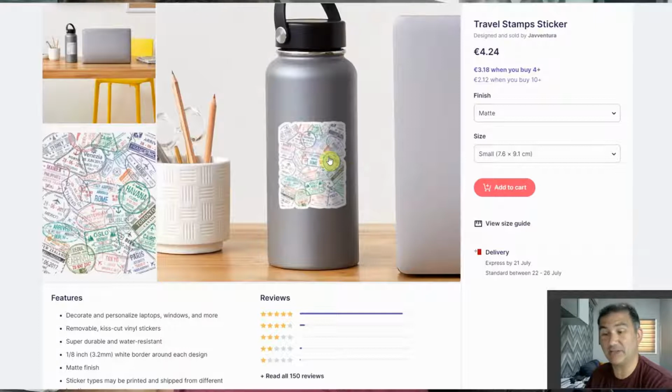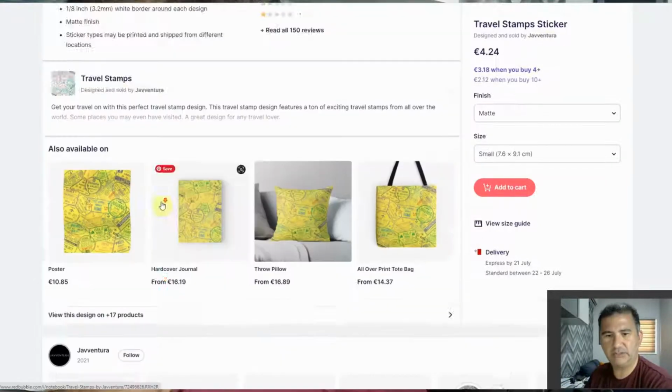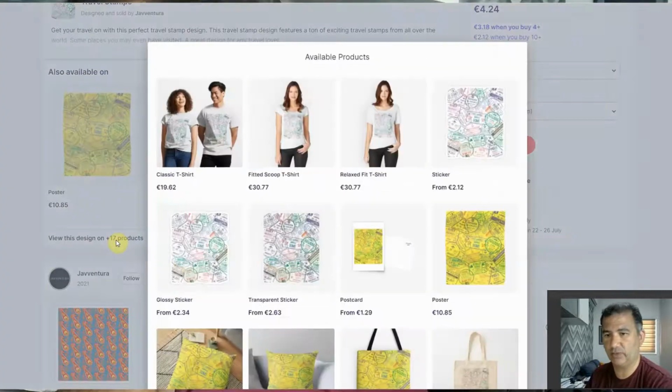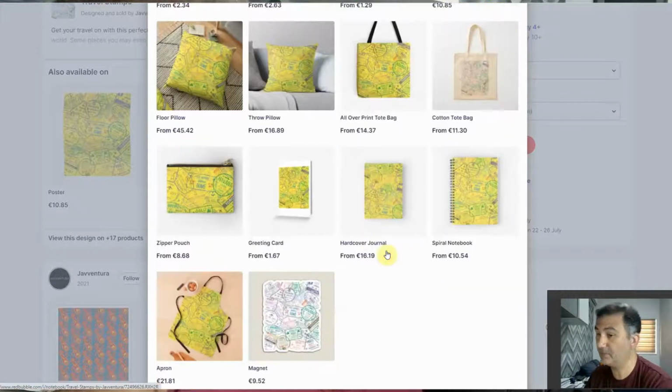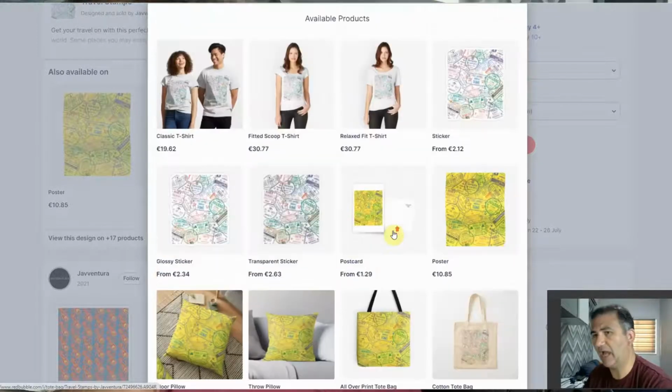This is really nice. For somebody like me who enjoys traveling, this will be something that would definitely resonate with people, and obviously, they'll want to buy it, particularly as the world is starting to open up a little bit again, slowly but surely, and people are wanting to start to travel. In terms of designs, you have it on 17 other products, which is great. It looks here that you added a yellow background for the postcards and the throw pillows and some other products. Okay, again, if it looks good and if it resonates with people, well done. I think personally, with a white background, it stands out nicer than yellow, but again, that's my opinion.